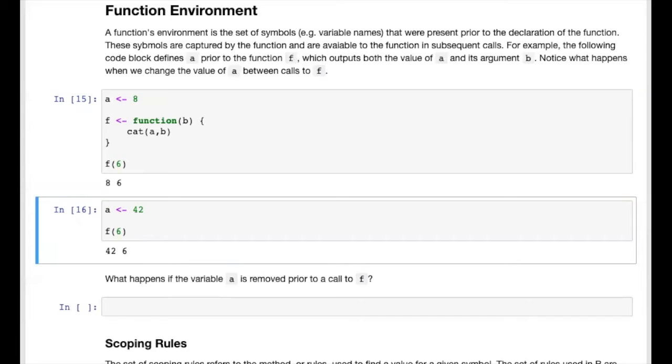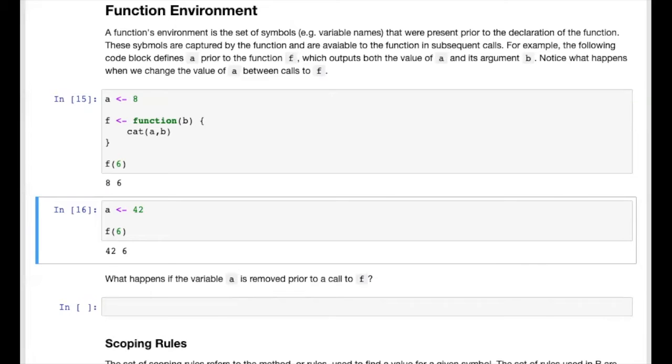So the function's environment is truly keeping track of the symbols themselves and not these specific values. This actually gives us a way to modify the behaviors of a function without explicitly modifying the arguments passed to the function, which is quite useful. But at the same time, this can make your code harder to understand and follow, since it may not be clear which variables affect a particular operation without going through every line of code in every function that is involved.